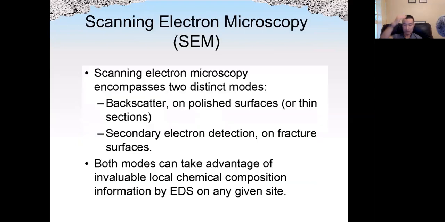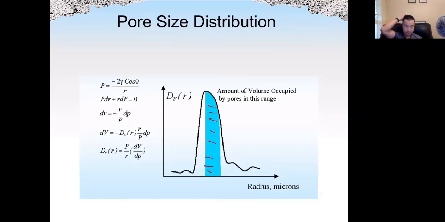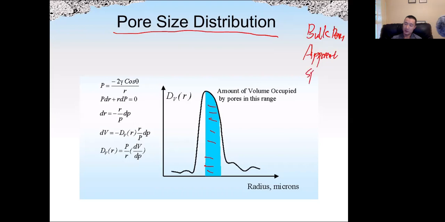All right, and so pore size distribution can also be obtained using mercury intrusion porosimetry, and also the density, different types of density, such as the bulk density and apparent density or apparent specific gravity. Okay, because this method can also measure the volume, different types of volume of the sample.